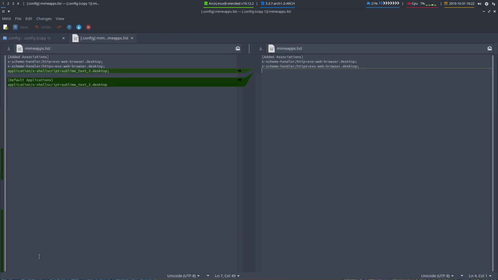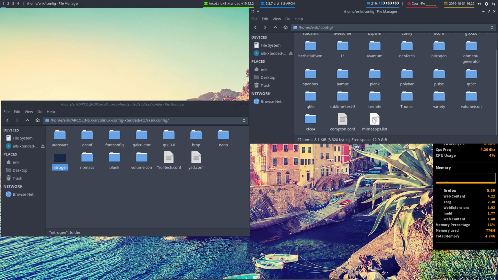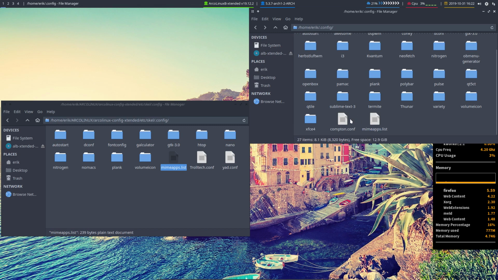MIME apps list. So that's the only thing we have. These guys are new. So our MIME apps list is a new one. And this one should be the same. Wait. This is something else. We should not put that here, otherwise it will conflict. It's coming from somewhere else.